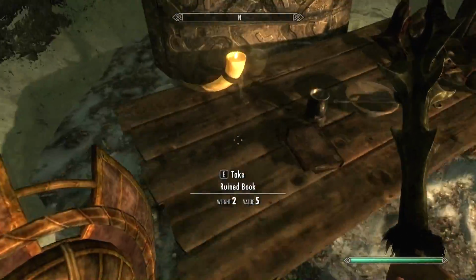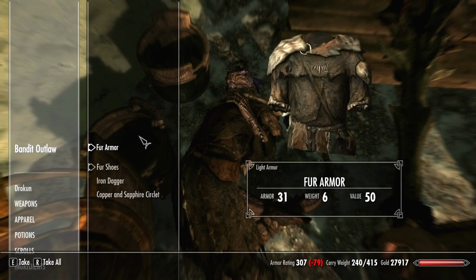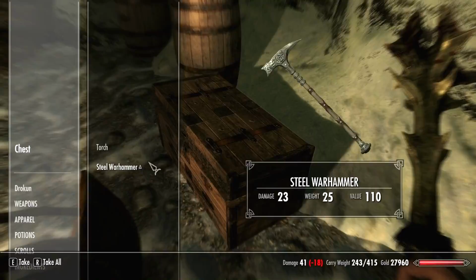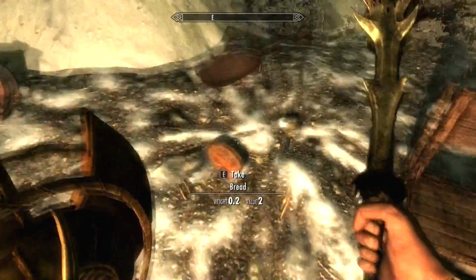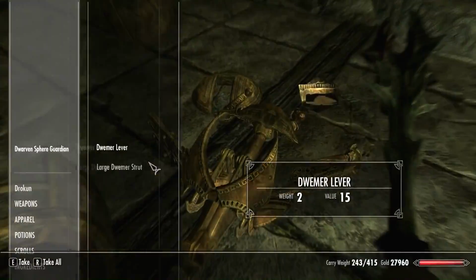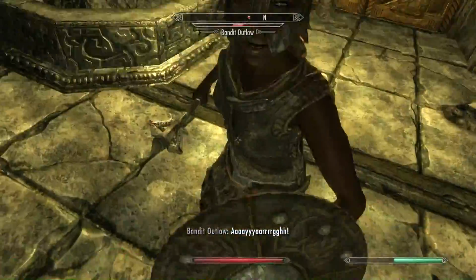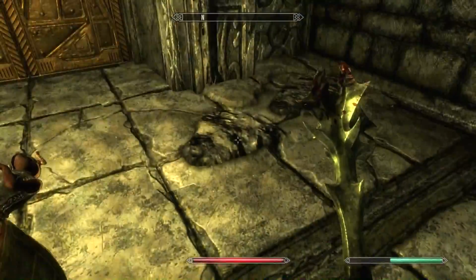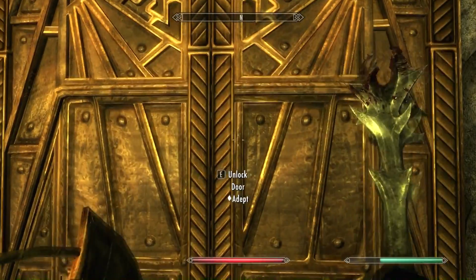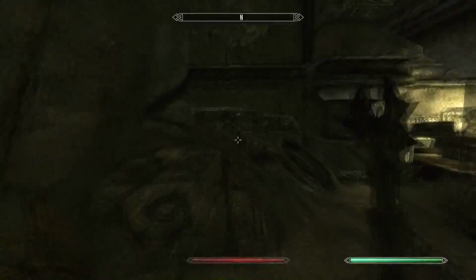Ruined book. I have no idea what these are for. Maybe someone can tell me in the comments what these are for, but they seem completely useless. Okay, that was that. Bread. Another one of these. Maruli's room key. Be keeping that. Well, this is useless. Okay, never mind.